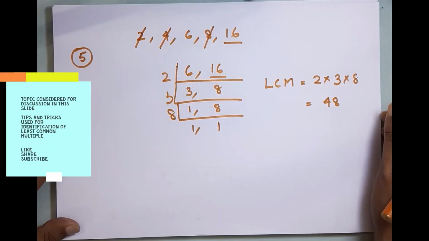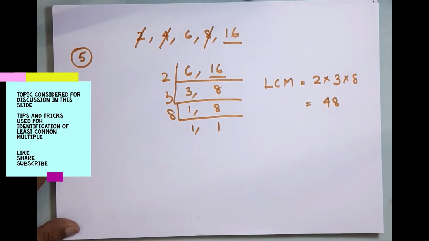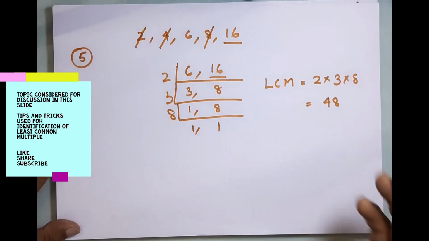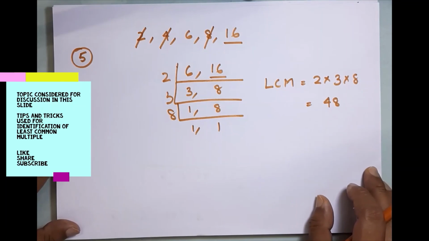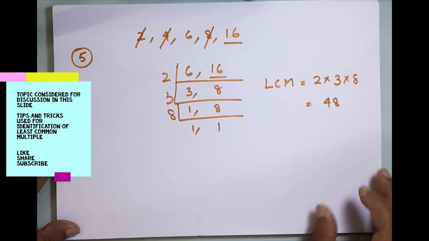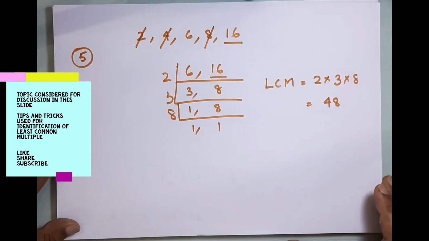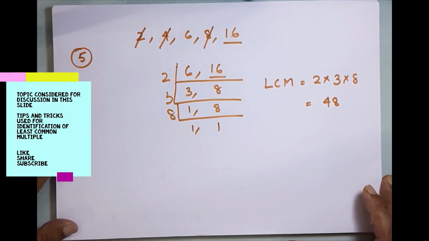This is the last one for today's discussion. So obviously if we identify the two numbers and they are not exactly divisible, but they have common factors available, we do the LCM for the remaining numbers and easily identify it, rather than carrying out the LCM for all those numbers which have been given in the series.